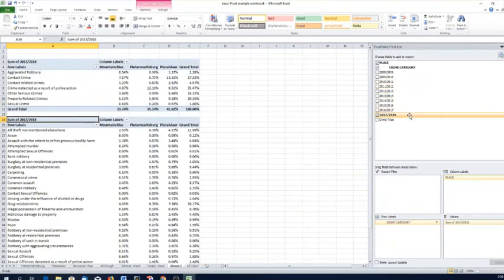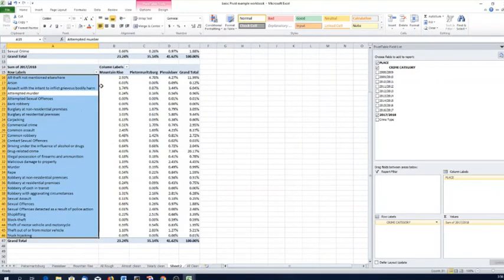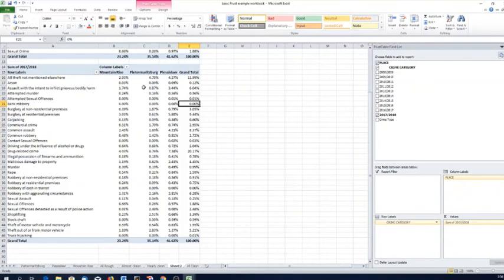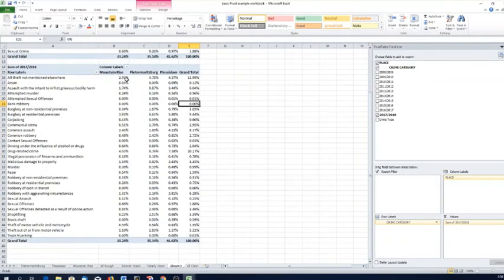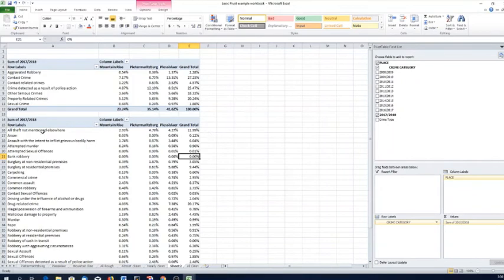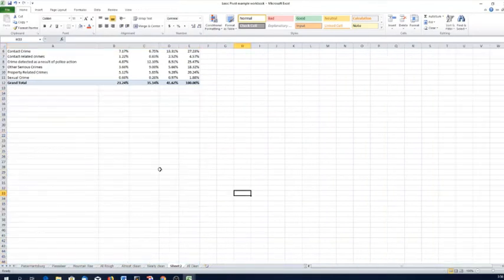Let's actually have a bit of fun here, and you can put in crime type. No, you can't do that. It's not going to be able to do that. So here you can just check out all the various crimes and the percentages and how they contribute, and perhaps that helps you with your further analysis for later on.